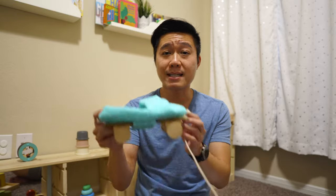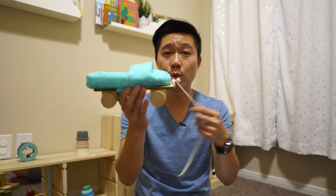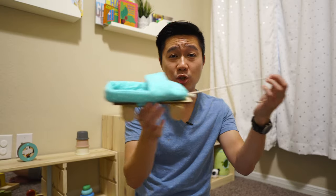A toy that's rotated out isn't put into permanent storage. You can actually reintroduce it later to your child, because maybe at the time the concept of that toy was just a little bit too advanced for them — so you can reintroduce it later and they'll learn to enjoy it. For example, my son, when we first got this little pull truck, he actually was not very interested in it and didn't play with it at all. We reintroduced it to him recently and now he actually likes playing with it. He hasn't mastered the idea of pulling a toy around, however he is interested in it now.